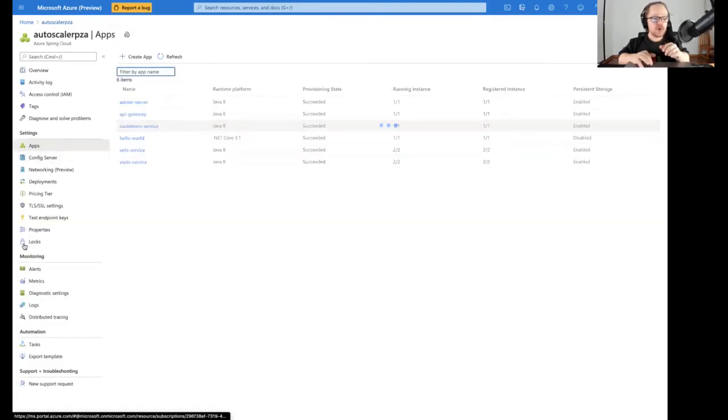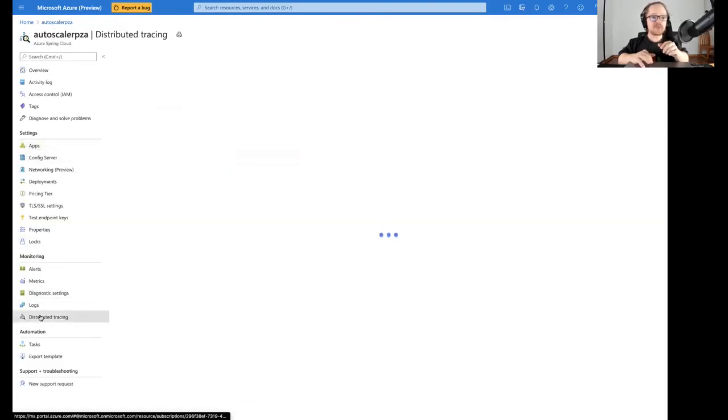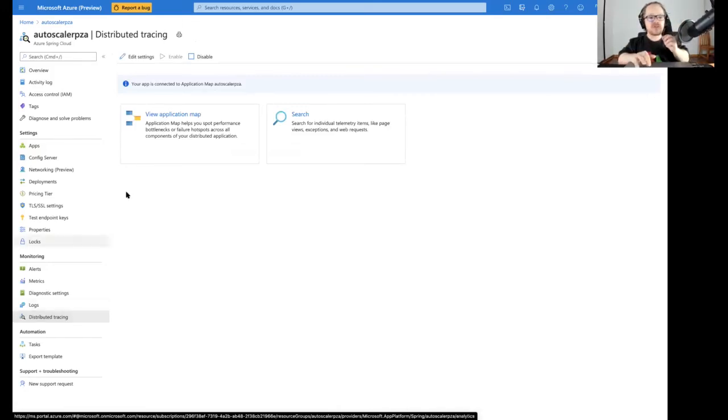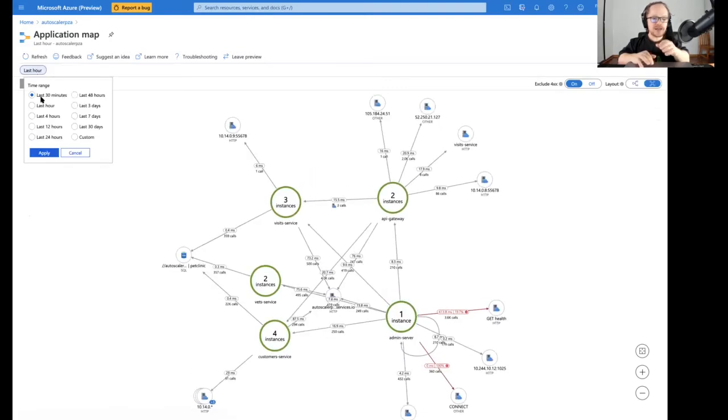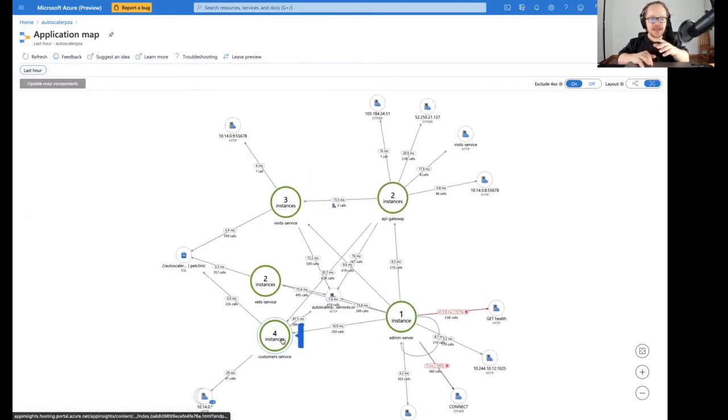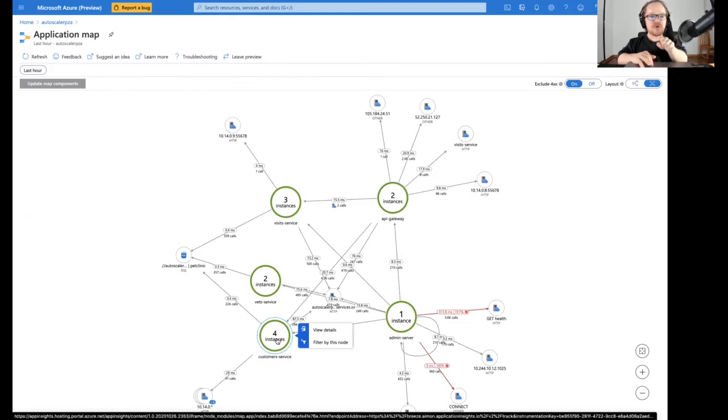And we want to see some distributed tracing. So a view of all the services together so we can actually see exactly what happened. So I'm going to go in the last 30 minutes here, in this beautiful clustered view. I can see my customer services, and it's 4 instances because remember, we're running on a Kubernetes cluster. So we originally had 1 node, and then we scaled up an additional 3 because what you don't understand is that those 3 actually became new nodes. We just kind of juggled them around.